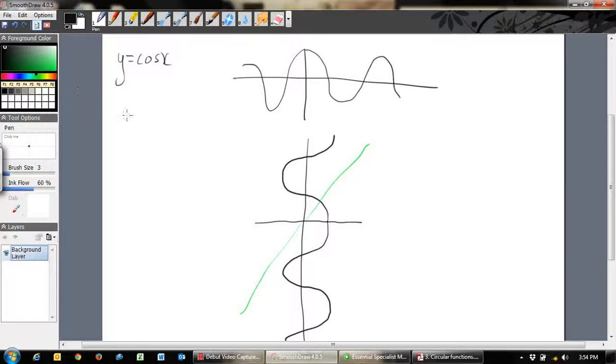Again, this is not a function. We have one-to-many, which is no good. So what we do is we restrict it. If we restrict it the same as we restrict sine, between negative pi on 2 and pi on 2, can you see this is still not a function? So we use a different range for this. In fact, we draw it between here and here, and that gives us a one-to-one function.